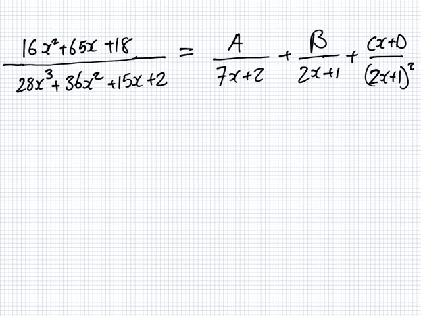Should we write it in this way, so we have 4 factors: 3, 2x plus 1, and 1, 7x plus 2. It still works. You're thinking in your head, I know what you're thinking, but if I multiply these three together, I'll get a power of 4. In a moment, I'll tell you why you're wrong.